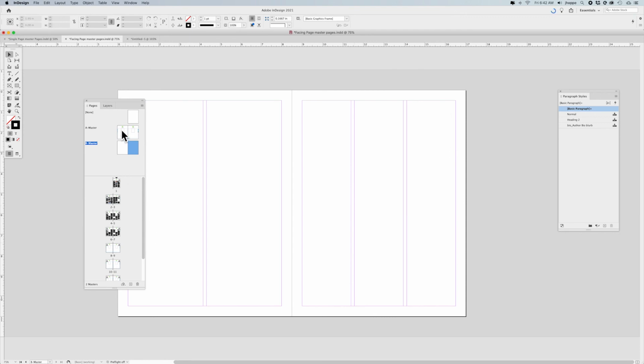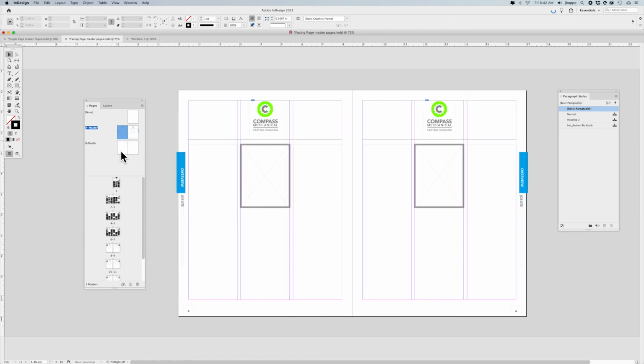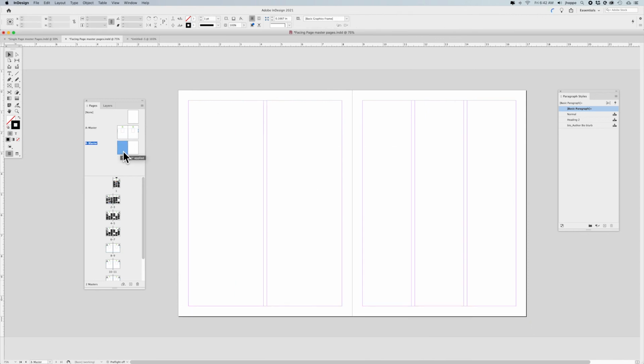And then I can use my automatic page numbering by going back to my A master page, copying my automatic page numbering from here, copy, go back to my B master page here, and then choose Edit, Paste in Place, so those fit exactly where they should be. And now with my B master page, anything that I apply the B master page to on the left-hand side of my document will have 2 columns, and this will have 3. So there are multiple different things you can do with these pages, which is great.